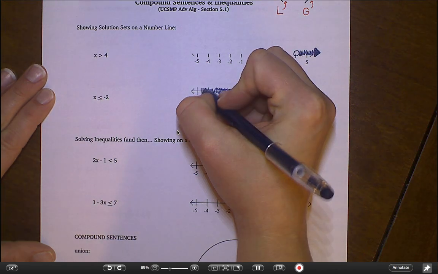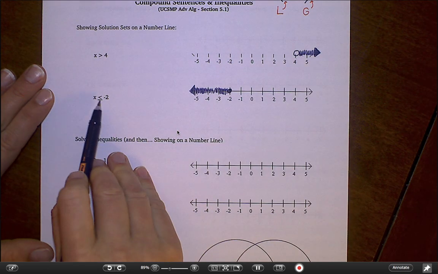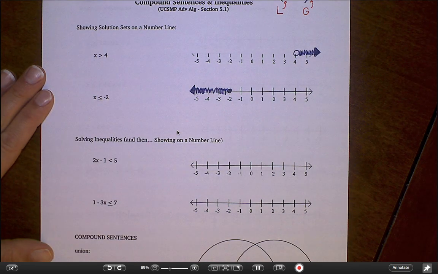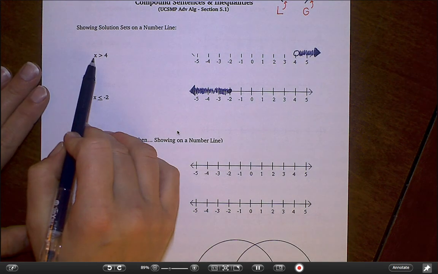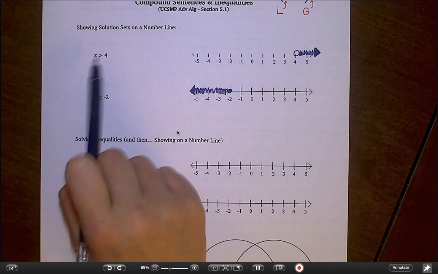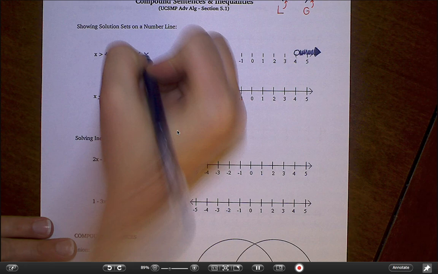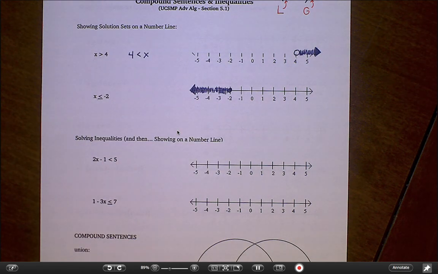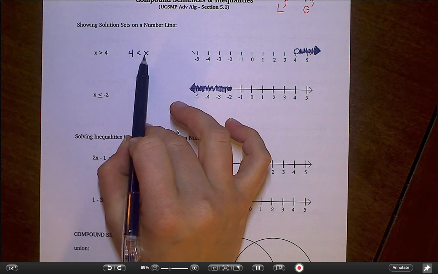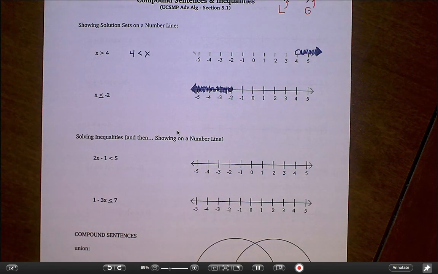Okay. So for the most part, as far as which direction to shade, you can trust the inequality symbols. If this is pointing to the left, then you're shading to the left, as long as your statement starts with the variable. So x is greater than this. But if I rewrote this as, for example, 4 is less than x, which is really saying the same thing, you want to make sure you're reading from the perspective of x. So this is still saying x must be larger than 4, okay? So you have to be a little bit careful with inequalities. It's not as easy as equal signs, where it doesn't matter if you flip the things around.